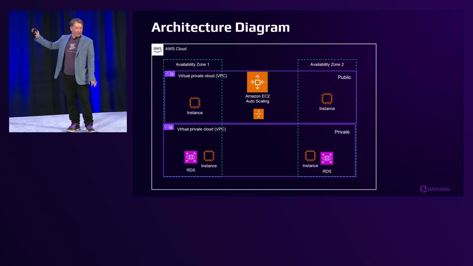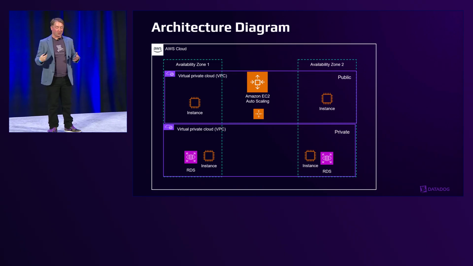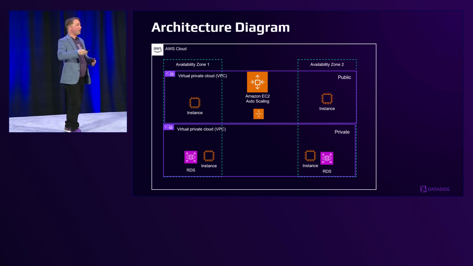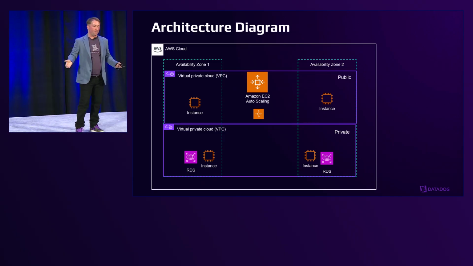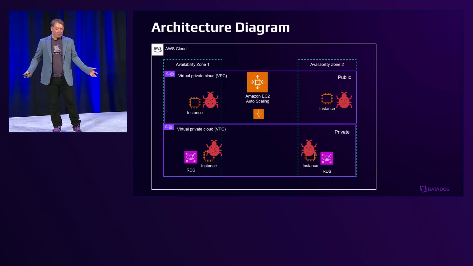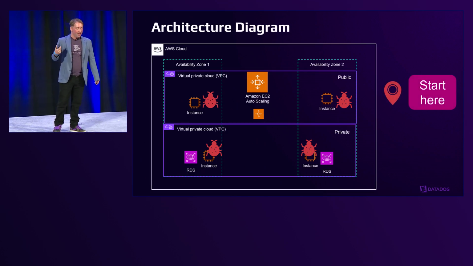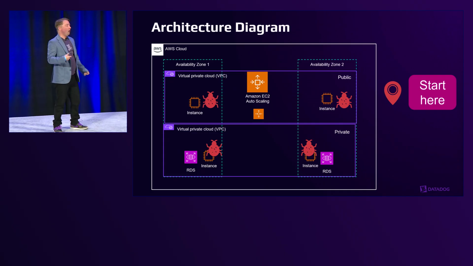So if you're a visual person, let's just imagine, for example, that you have a production service. It's spread across 2 availability zones. You have a front-end service and a back-end service, public VPC, private VPC. If you are writing in the same stack, you might have that same vulnerability present at every tier of your stack at the same time. So what this does, it gives you a really clear picture of where do I start applying the mitigations.